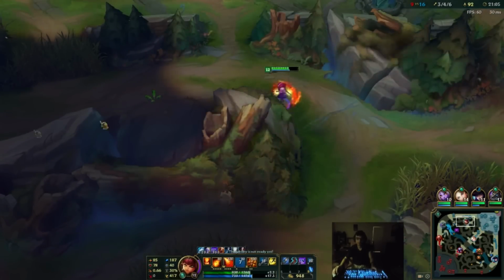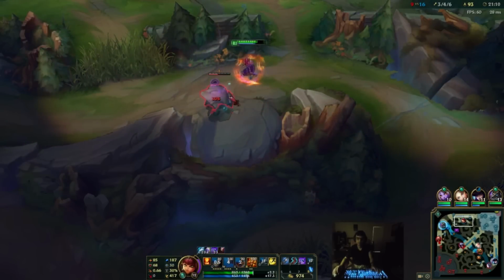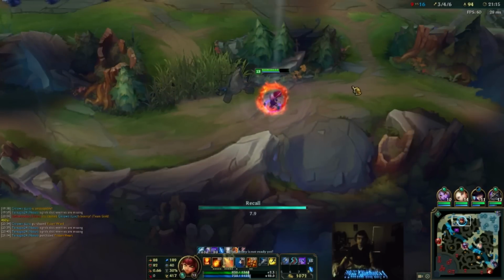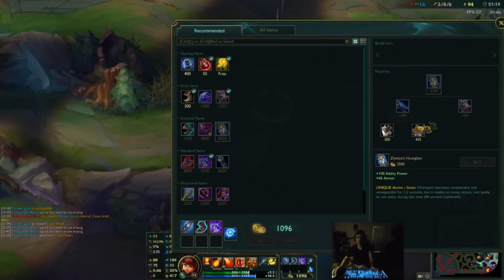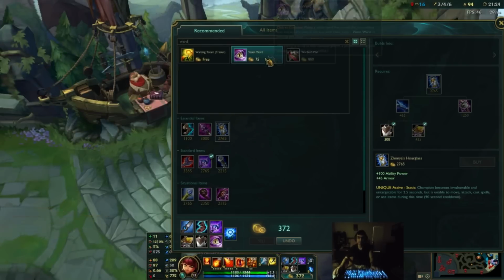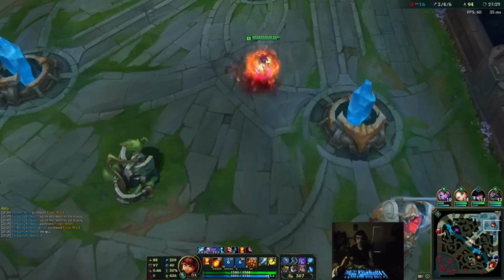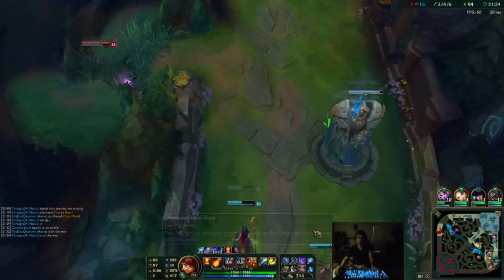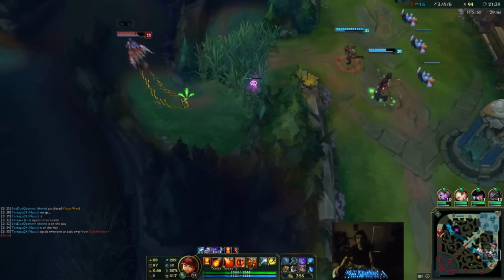Are we there yet? Alright, so we maxed out our W, maxed out Q, so that is pretty awesome. We're going to go ahead and buy an Amplifying Totem and a Cloth Armor, and a Pink Ward for the sole purposes of killing the Talon. Doesn't look like he saw my ward, and I'm going to go ahead and rotate down to the bot lane, because it looks like Talon is potentially going to go for a kill on the Sriracha.